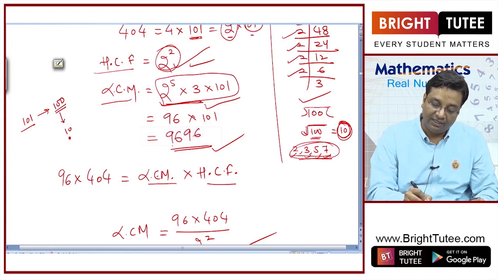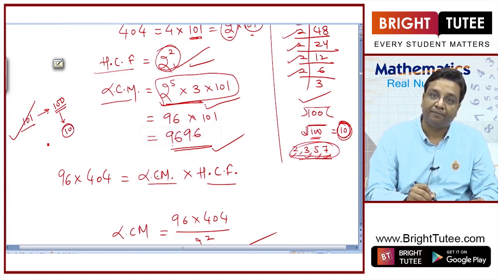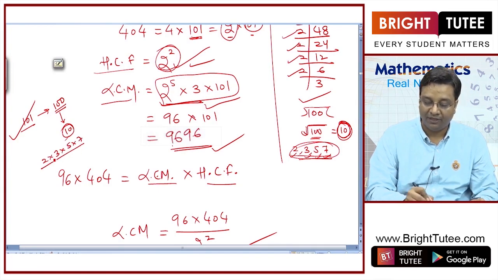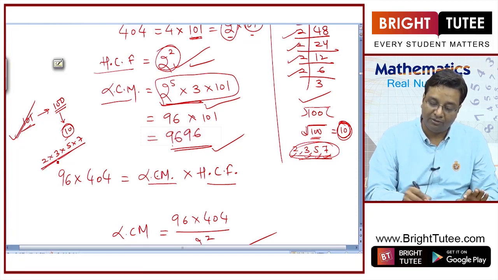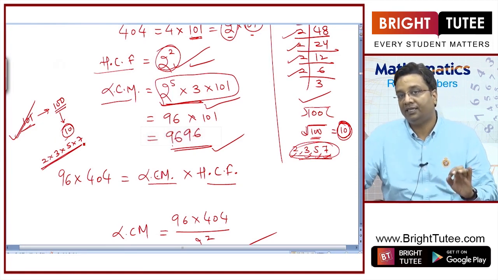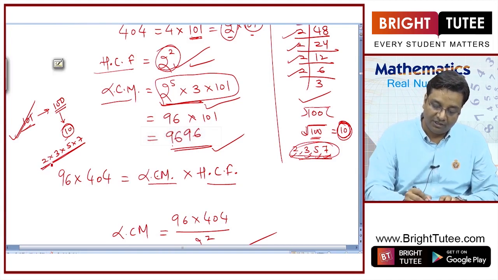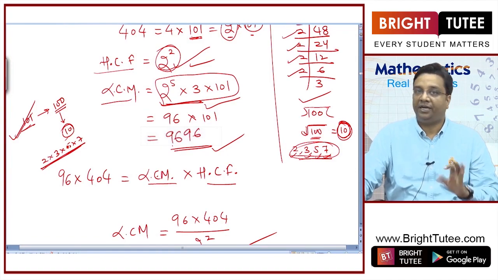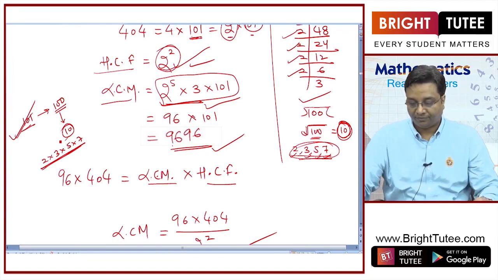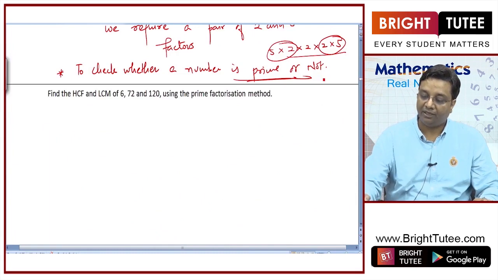10. We will divide this number by all the primes below 10. What are the primes below 10? 2, 3, 5 and 7. If this number is divisible by any of these, then it will not be prime. If this number is not divisible by any of these, we can say with certainty that this number is prime, right? So these are the concepts that we have learned so far.